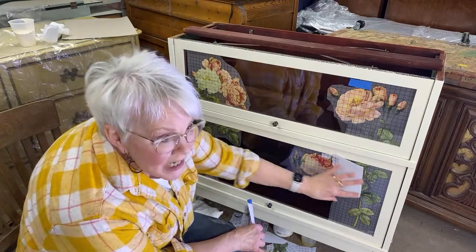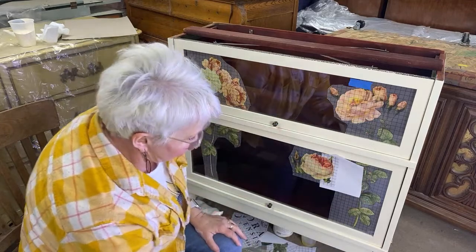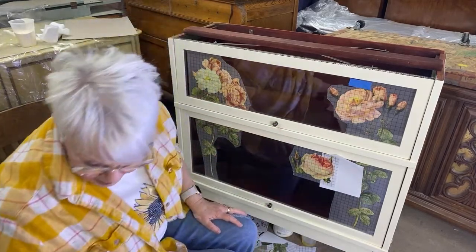Because now I'm getting into overlapping, I'm going to start applying some of these transfers. The glass is clean. It has been cleaned well with Windex.